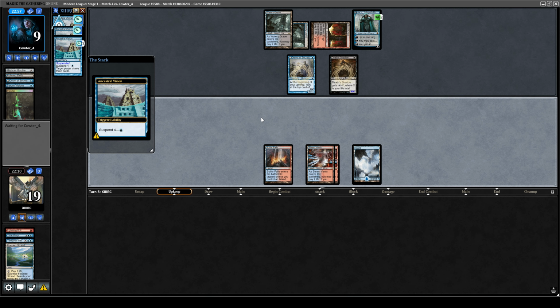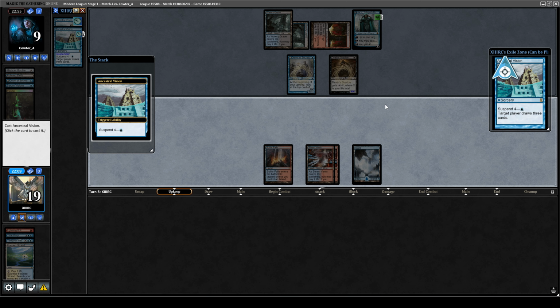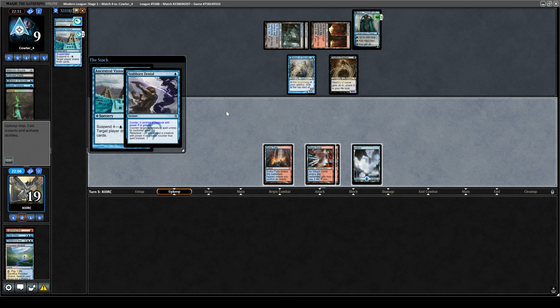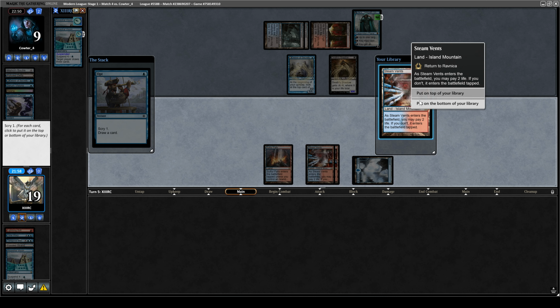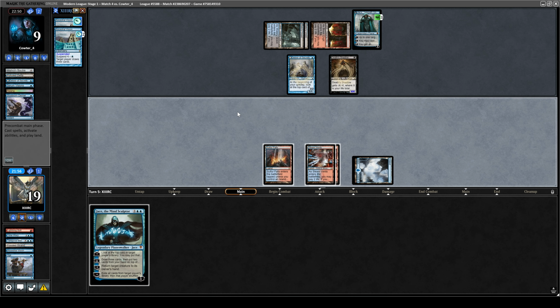We yield to the triggers. 1 Ancestral comes off of Suspend. Let's cast it, targeting ourselves. They respond with a Stubborn Denial. Sure. We draw an Opt. Let's cast it. We see a Steam Vents on top. We're going to put that on the bottom, and then we see a Jace. We're going to pass in the meantime.